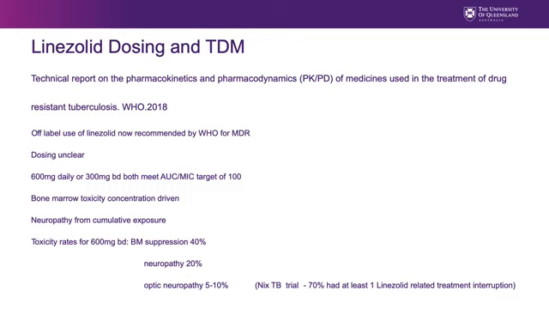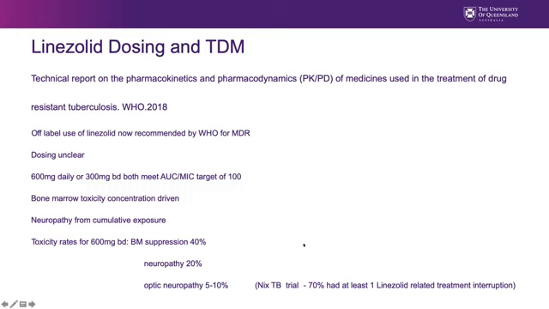So generally speaking, we look for an area under the curve of an MIC target of more than 100. And some of these have been extrapolated from non-mycobacterial studies, also on hollow fibre models that I discussed in the first talk. So a lot of the toxicity is concentration driven, particularly in the bone marrow, and also neuropathy from cumulative exposure. So the bone marrow toxicity, the anemia, seems to be seen in the first month, with the neuropathy over more extended periods of time.